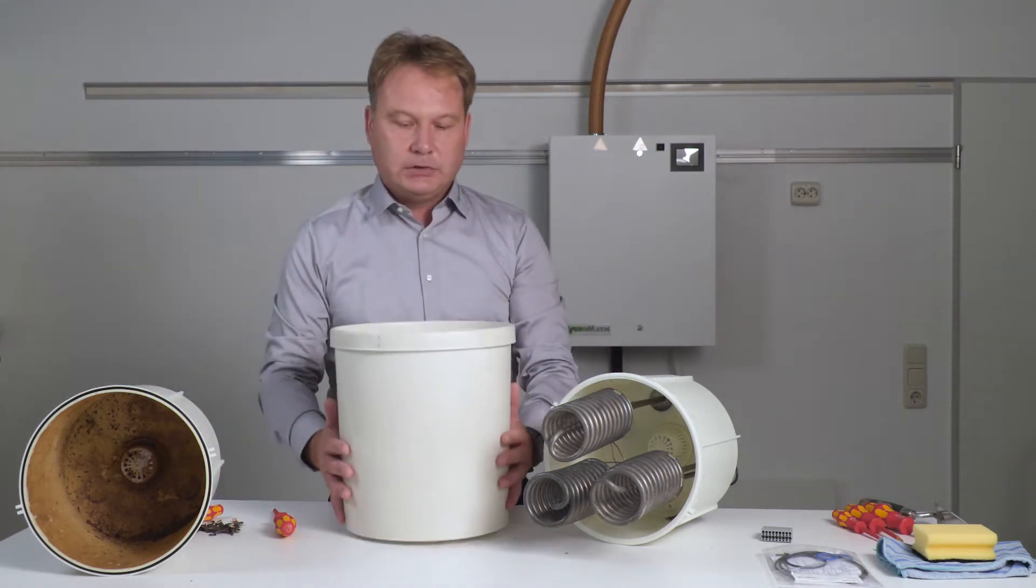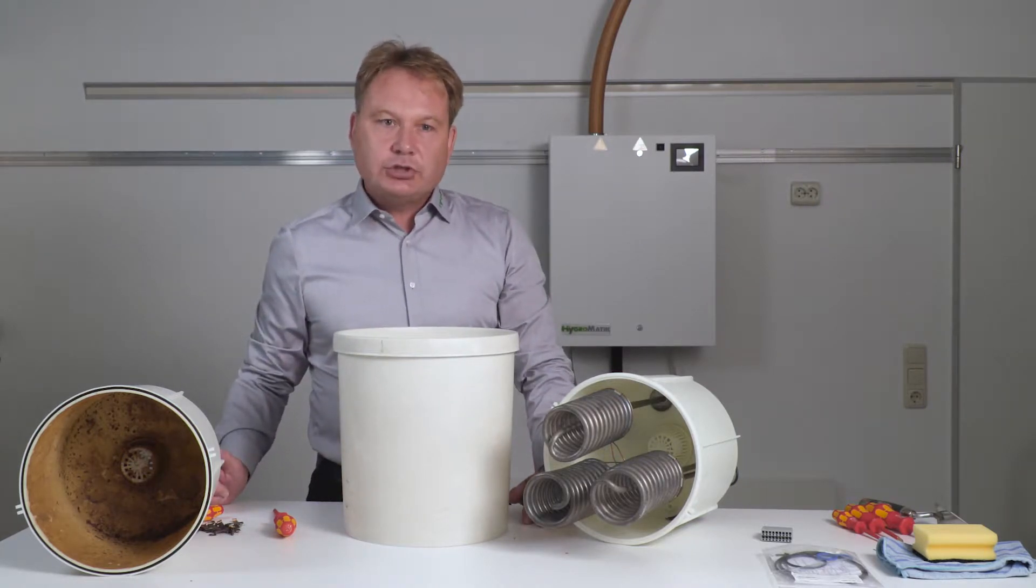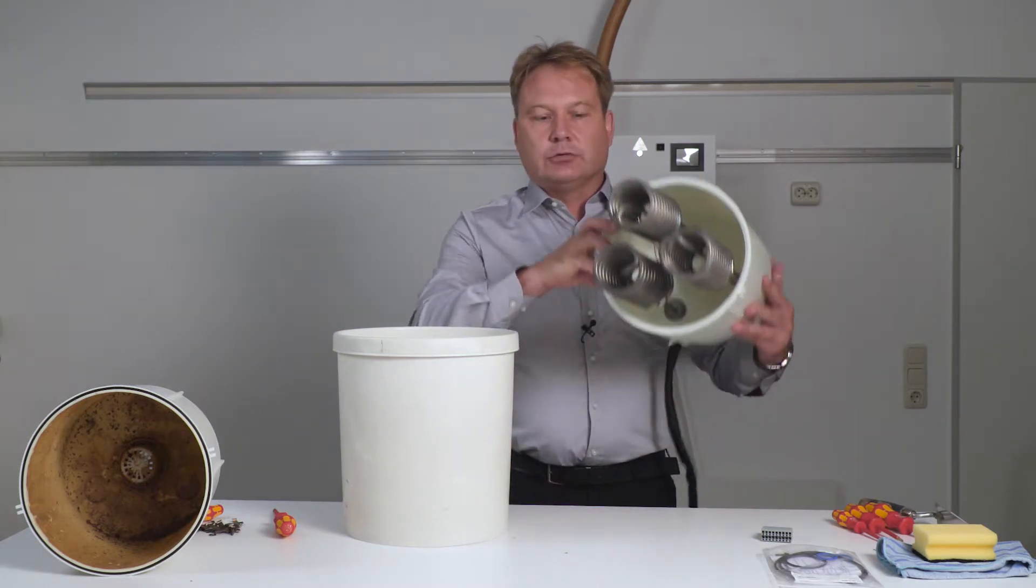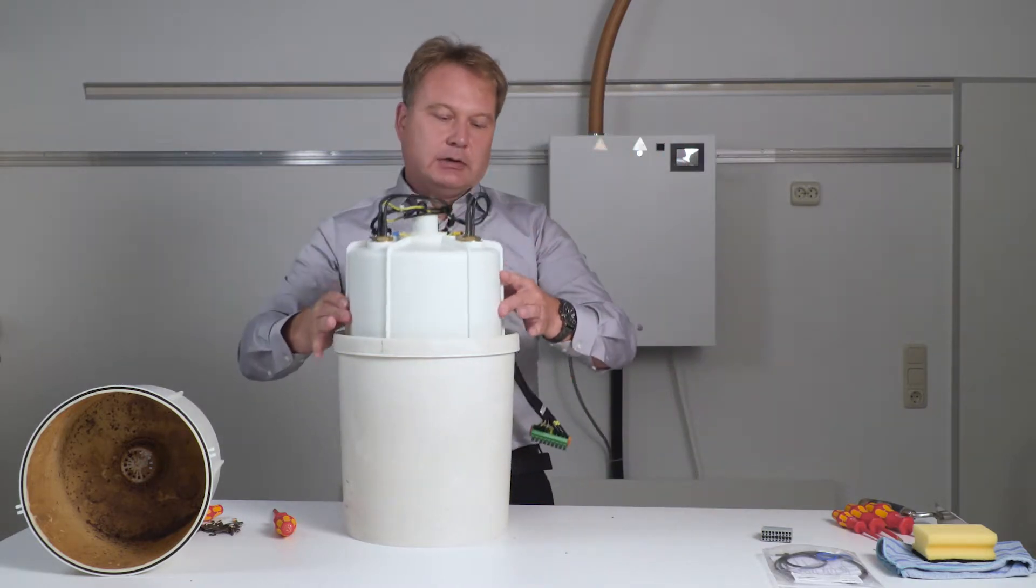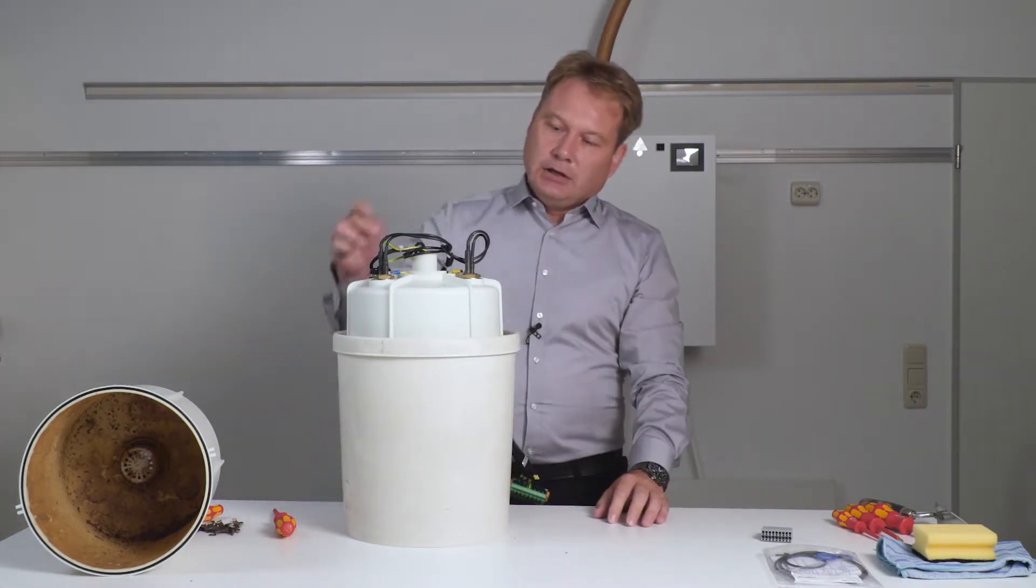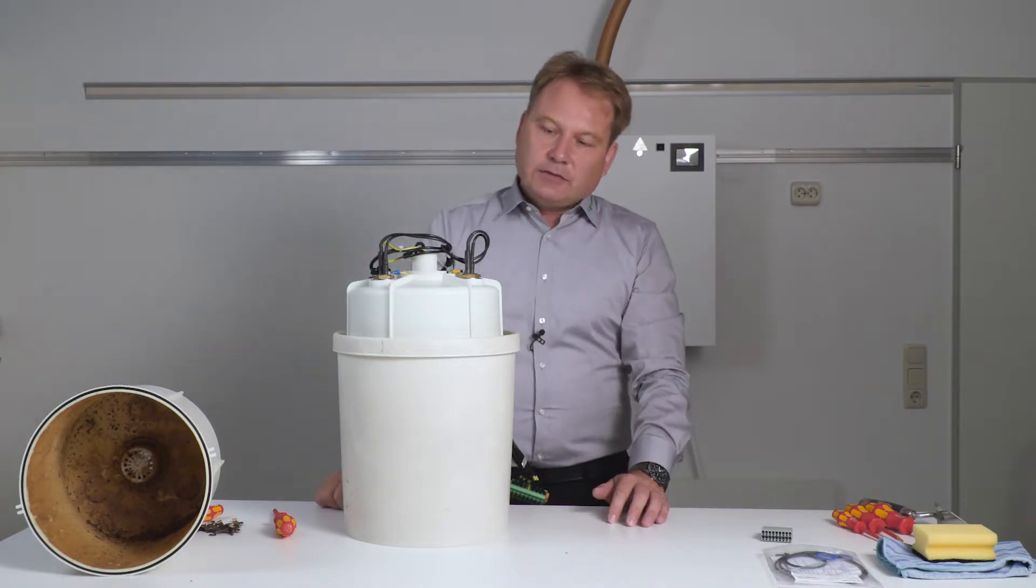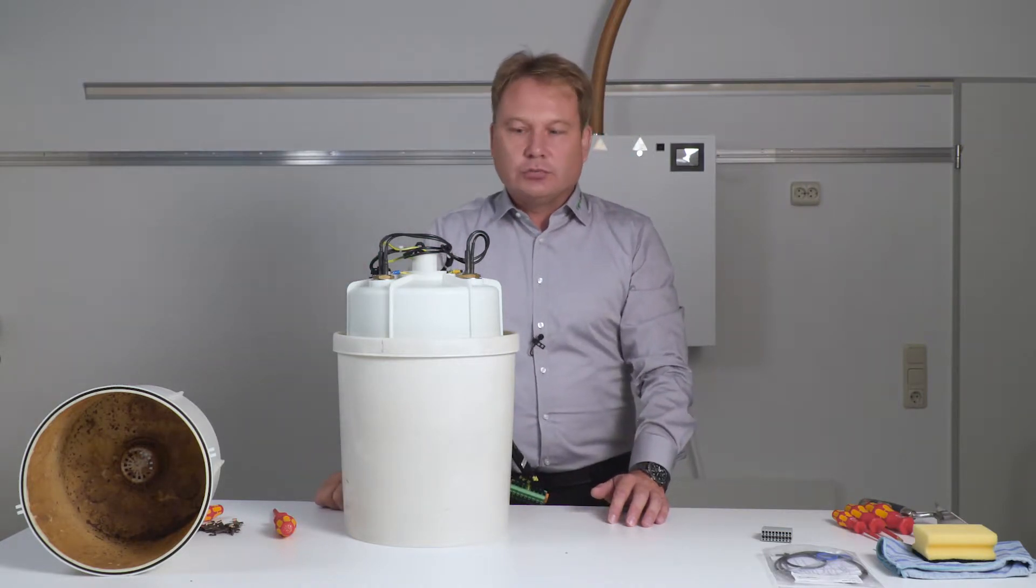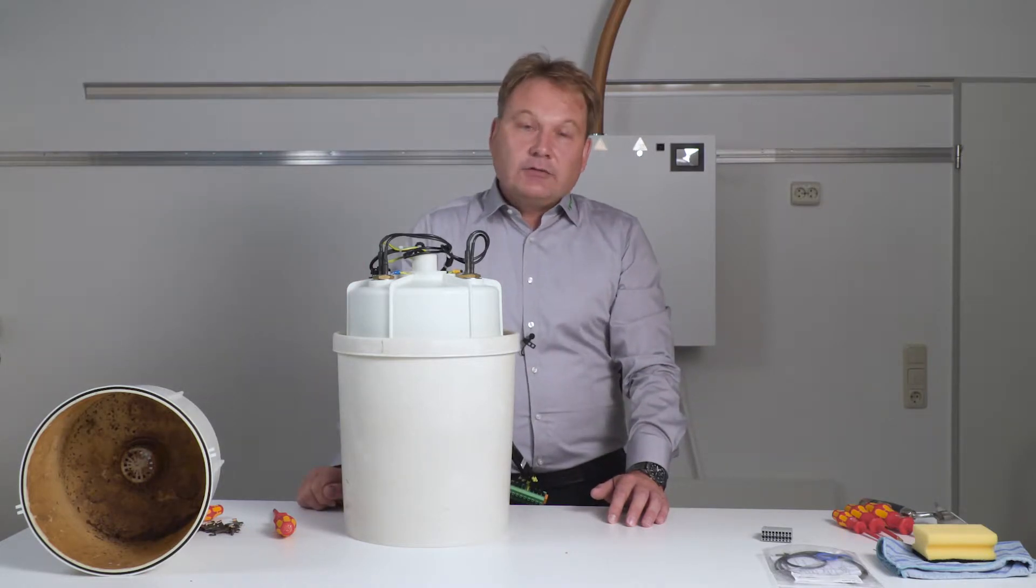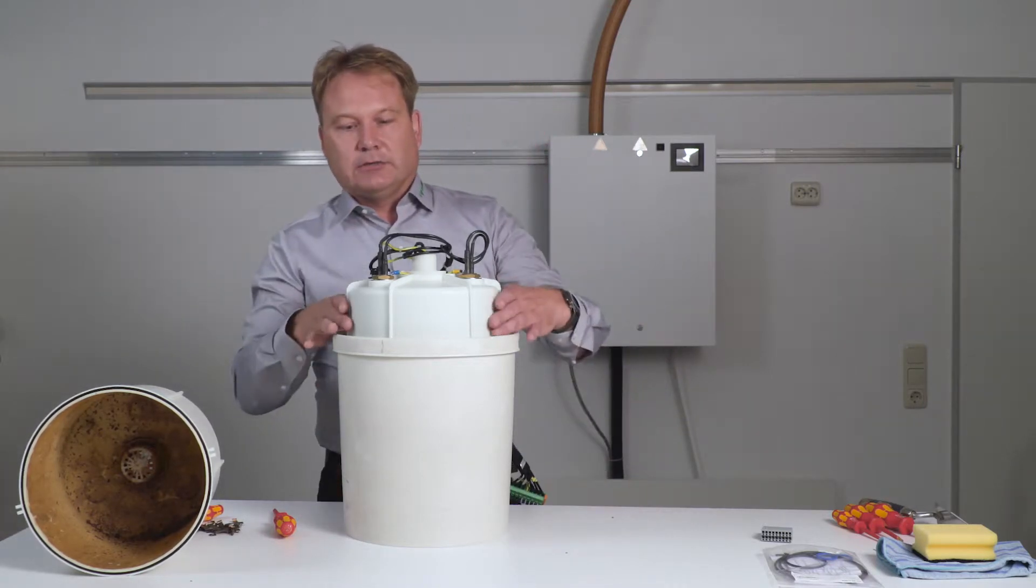You can take a container, mix your citric acid or descaling agent here and place the upper half of the steam cylinder into it and let it descale. Please make sure that the connectors from the heater element do not come into contact with water or acid. Then allow it to soak according to the manufacturer's instructions and then remove the steam cylinder from the acid.